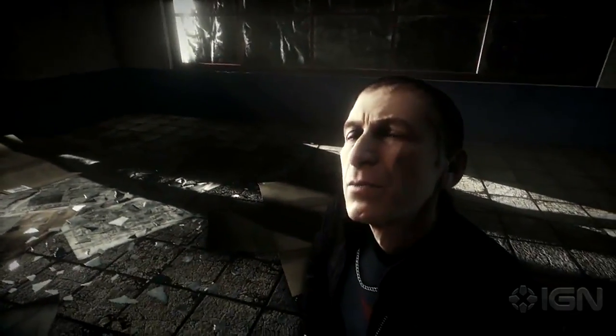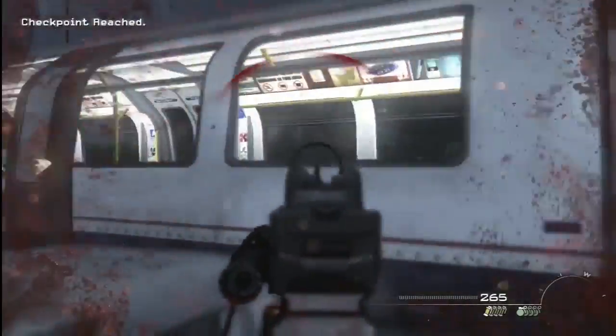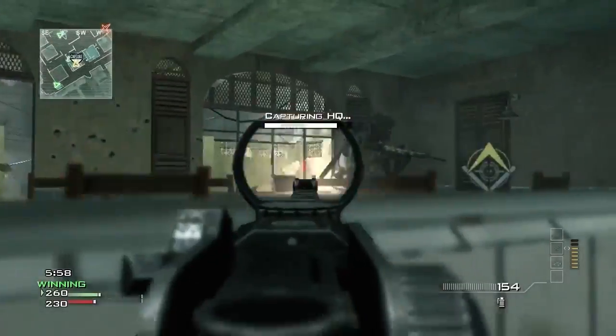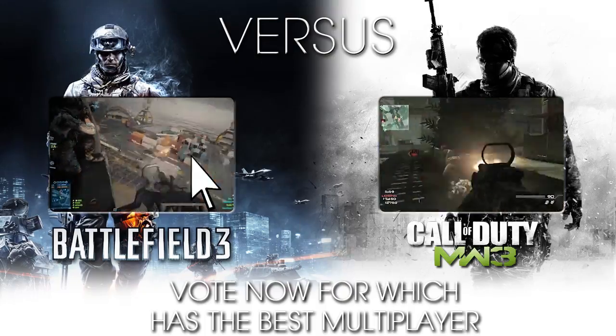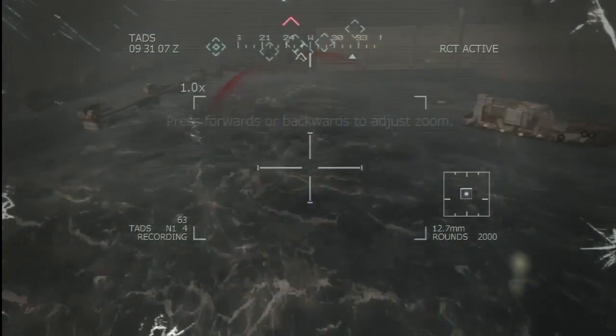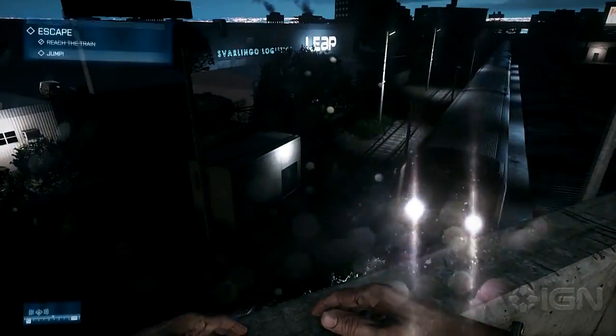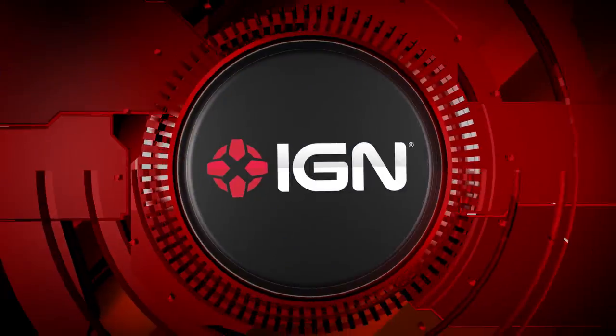Here's what's gonna happen. We'll go over 3 categories: the graphics, the best campaign moment as voted on by our editors, and of course, the multiplayer, and all you'll have to do is click which one you like the most. Vote as many times as you want, and we'll let you know who the winner is on Monday, November 21st. So let's get this debate started with a graphics comparison.